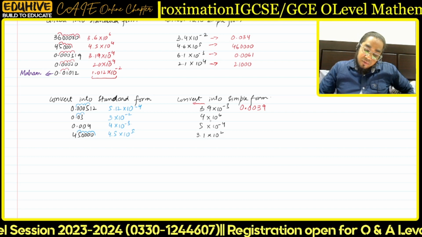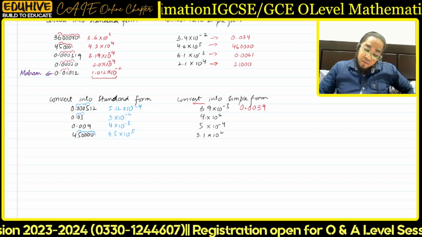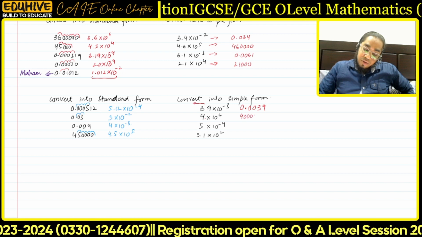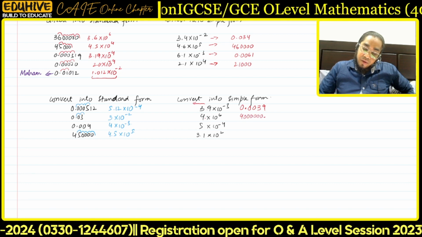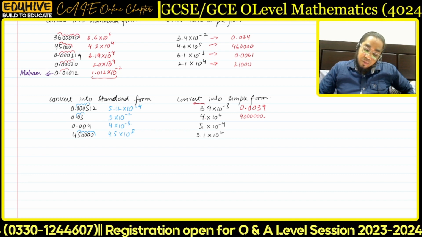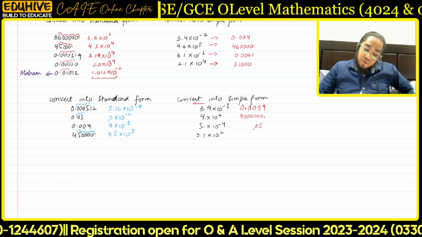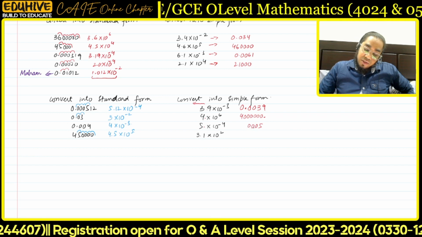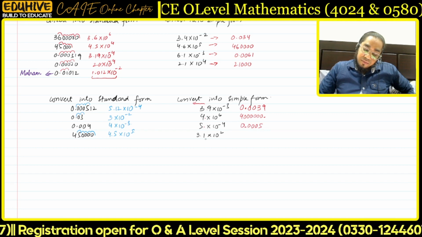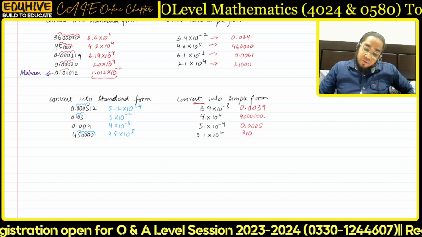And if I'm talking about this one, 4 into 10 raised to the power 6, so it means that it's going to be positive. So I can say that the point will be over here, and it will jump 6 digits forward, like 1, 2, 3, 4, 5, 6. The point will be over here. And this term, the third term, is having a negative power, so it means that the point will be over here and it's going to jump backward. So first I will write 5, then 0, 0 and 0. So these are the 4 digits. Now I'm going to put a point over here. That's going to be 0.005. And if I'm talking about this one, that's going to be 310. Yeah, 0.005 and 310 over here.